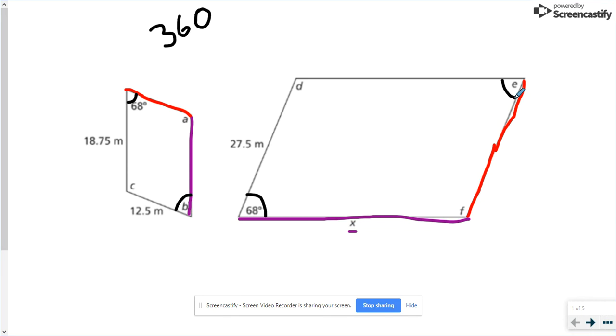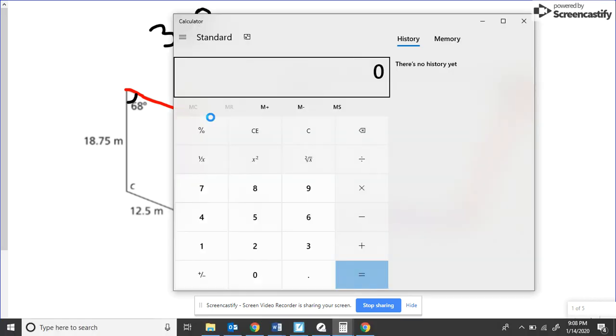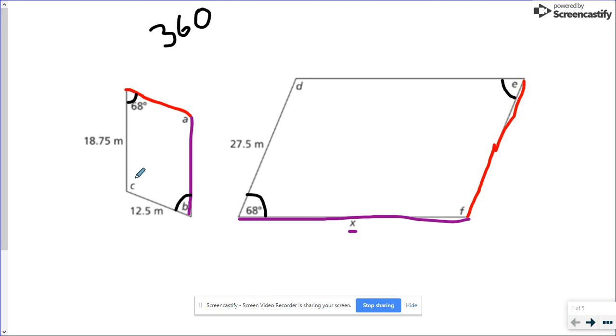So in order for me to figure out which number is going to go for these last angles, I have to take 68 and 68 away from 360 degrees. So if I do 360 minus 68 minus 68, I know that the last 2 have to be 224, and I know that they're equivalent, so I can split it in 2, and I get 112. So I know that all these other 4 angles, they would be 112. Okay, so I can start there with my angles.